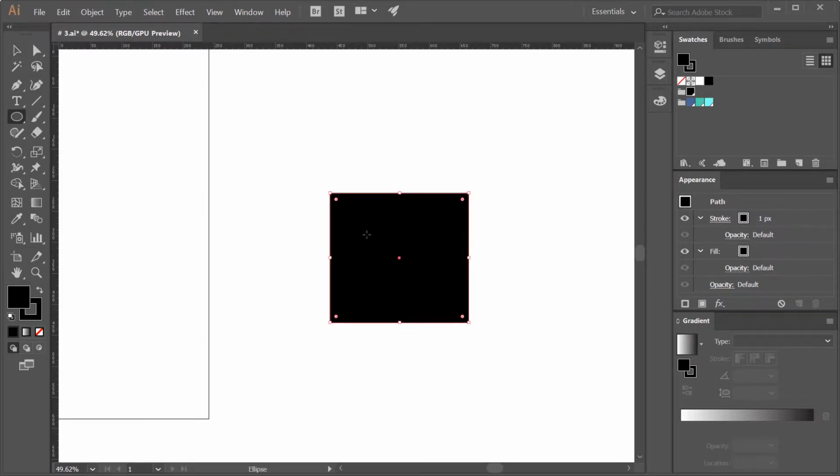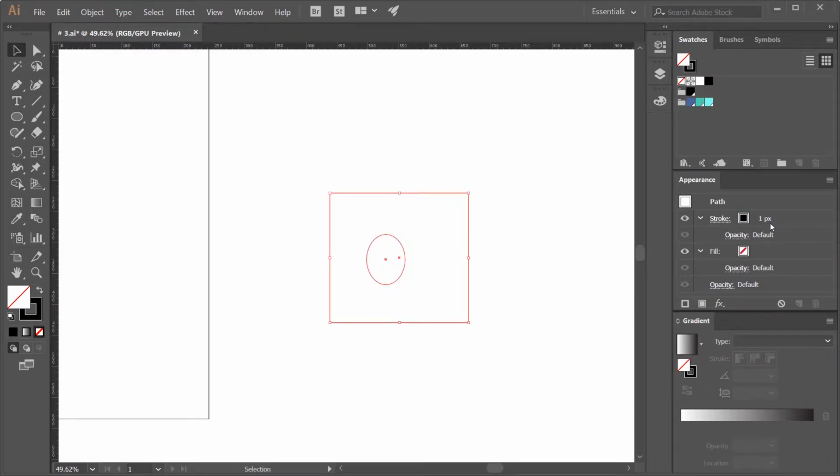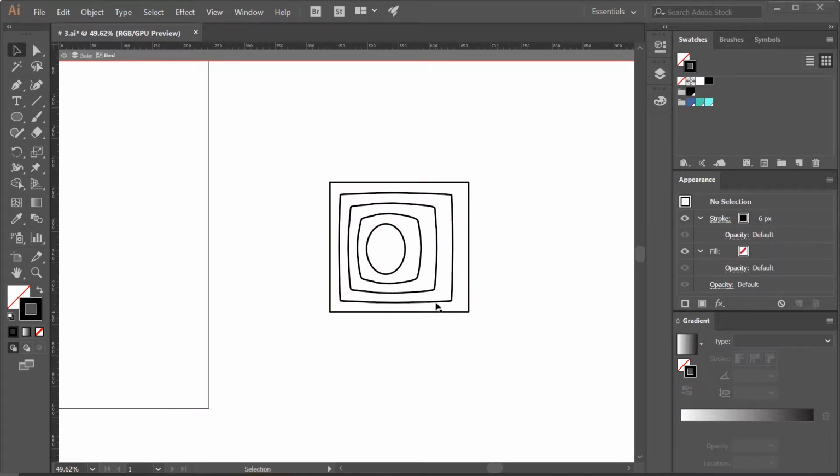I'm going to draw two elements. I'll leave them without any fill so you can see it better. And if I select these two elements and apply the blend tool, what this tool does is create some kind of intermediate shapes that go from the first shape to the second shape. If I double click one of the blend elements, I can still access the corners and modify them. For example, I could transform this one or move it.